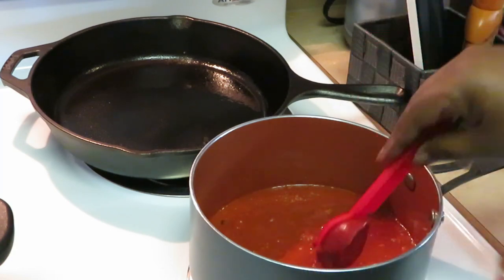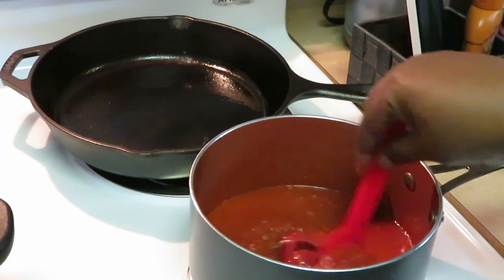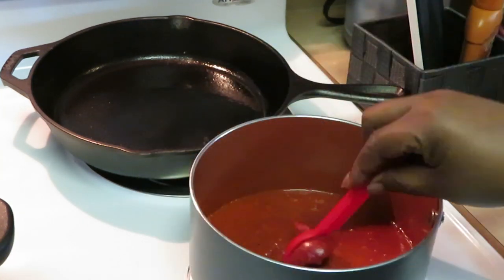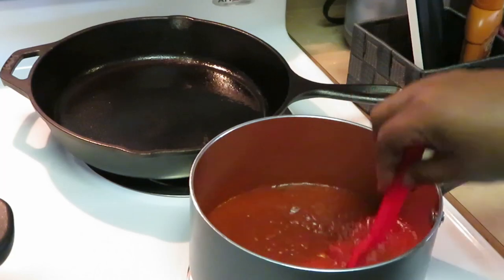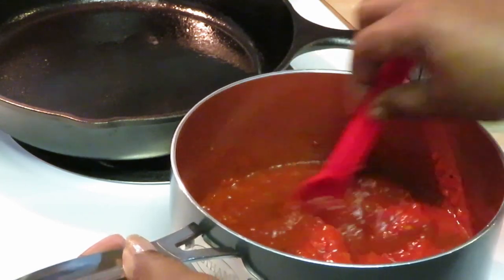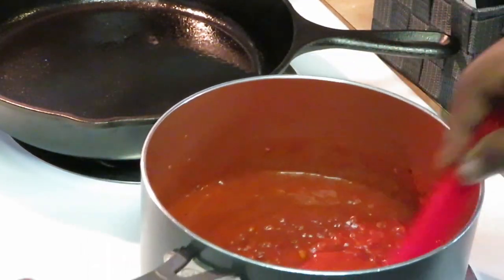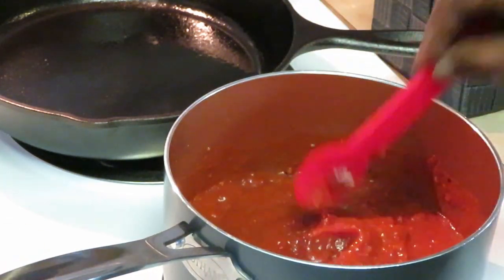I'm gonna take this tomato paste. And tomato paste just thickens it up. That's all it does. Just thickens your tomato sauce up. It's just a thick form of tomato sauce. Thickens it up. Because you don't want your lasagna all watery. So you get the tomato paste, add it to your marinara. You see it starting to thicken up. When you put that tomato paste in there, it just thickens it up, so your sauce isn't so runny.